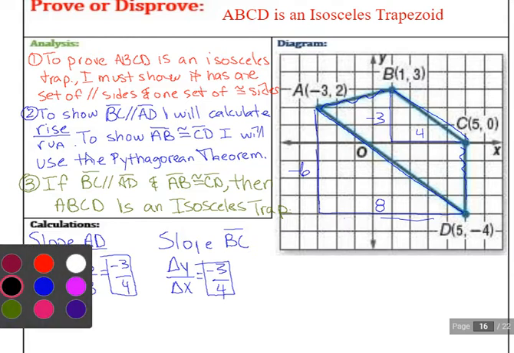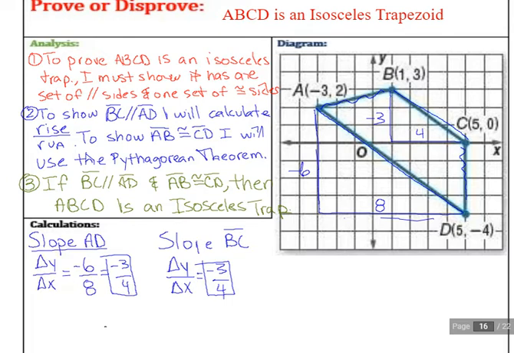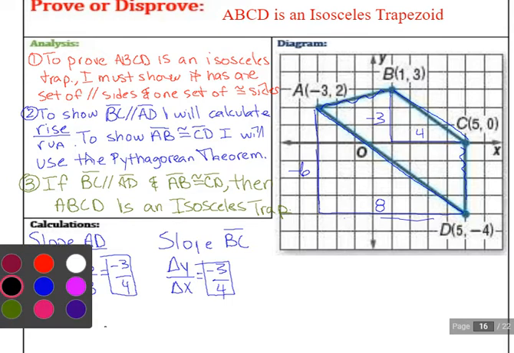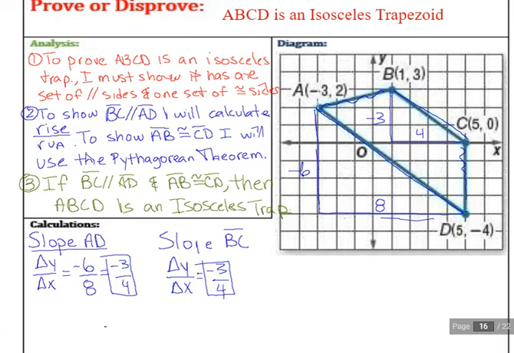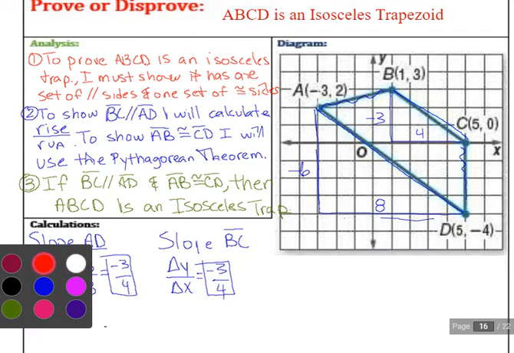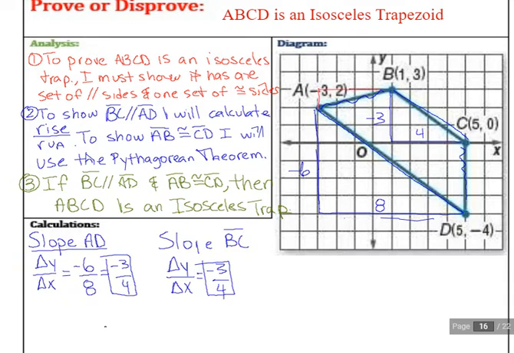Okay, now we said we're going to use Pythagorean theorem for the distance, or at least I did. Okay, so let's show that. Okay, so let's draw up our triangles here. That's 1, 1, 2, 3, 4. Okay, so if I want to find the distance between AB, that's going to be a squared plus b squared is equal to c squared.